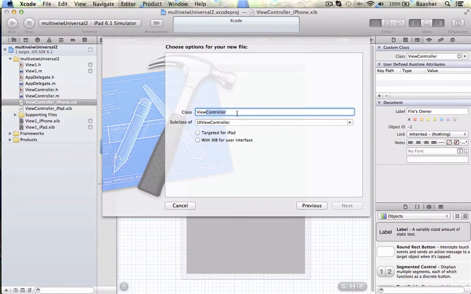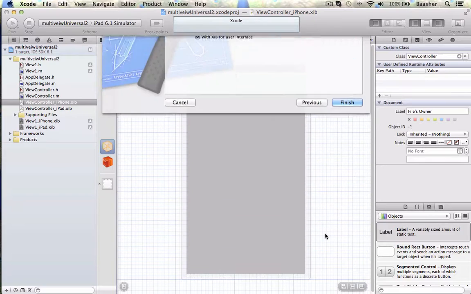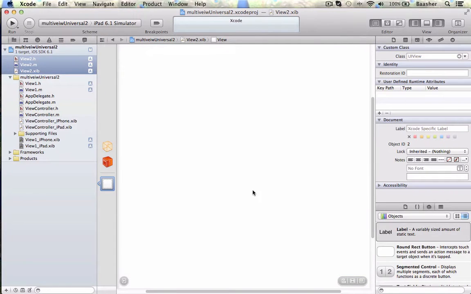Let's call it view two, a UI view controller targeted for iPad with zip for user interface, and click next. Let's see what that'll do for us.